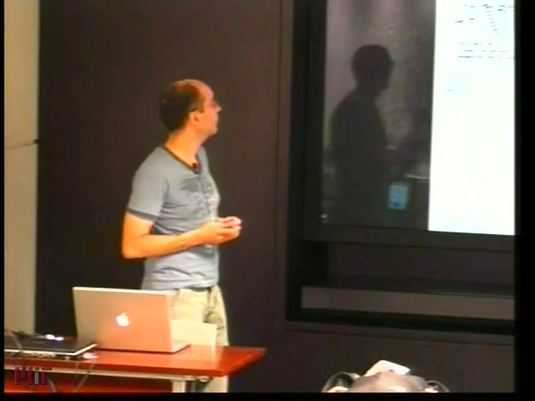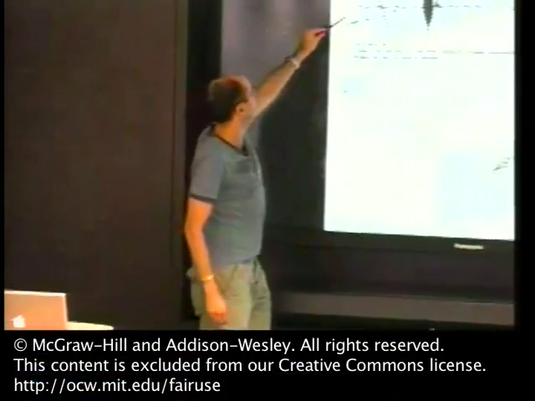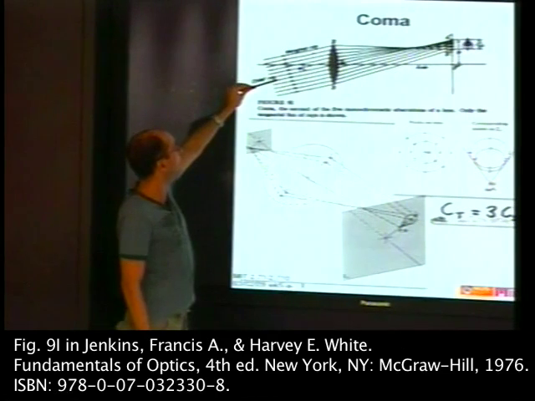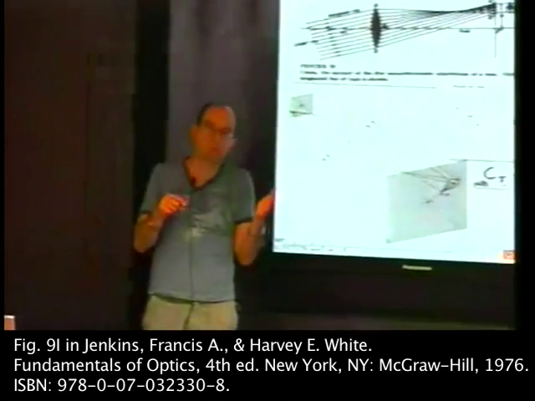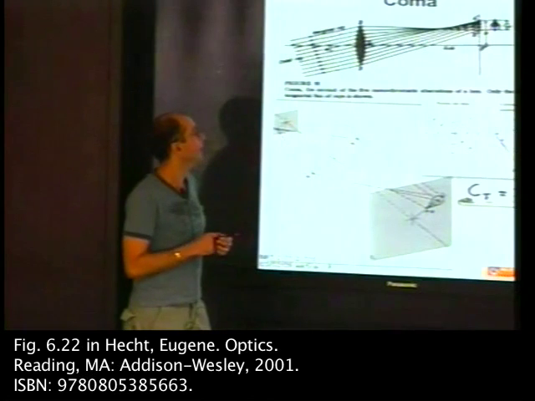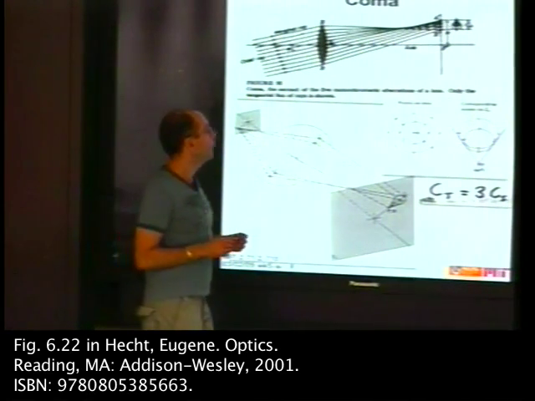The next aberration I wanted to discuss is coma. Coma is different than spherical aberration in the sense that spherical occurs even if you have on-axis incidence. Coma actually occurs for off-axis incident rays. This is the typical depiction of coma that you see in books. Again, you have a plane wave coming from infinity, but it is incident at an angle off-axis. It is quite possible that you might have spherical aberration as well in this case, but in this particular case, we're only concerned with the aberration due to the fact that you are off-axis, and that is called coma.